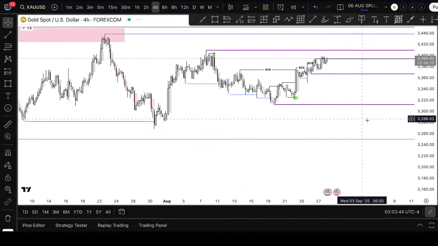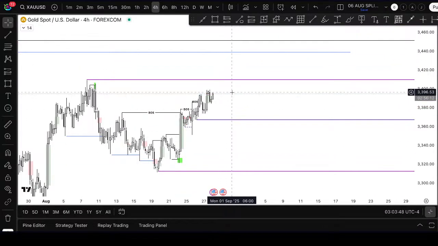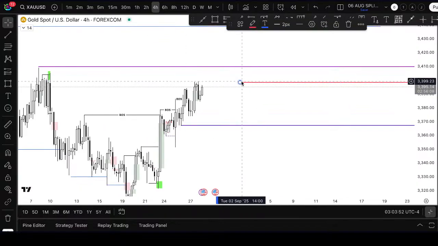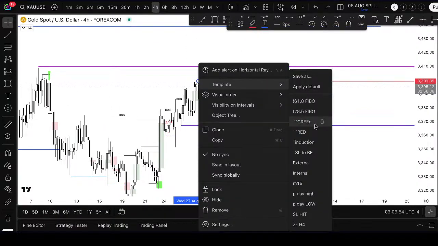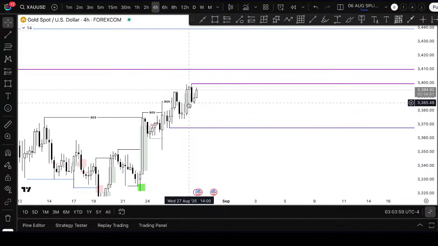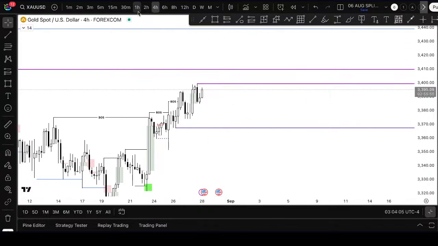it has created a break of structure down here, still going bullish. And in the 4 hour, initially this was yesterday's high which I marked as the draw of liquidity, and today we can mark the draw of liquidity as this one. This would be the external point where mostly it is going to get hit, because this FVG that has been created is respected and it can go and break. So we are in the long bias for gold.